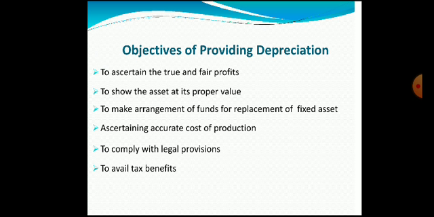Then we look at what are the different objectives, why a business concern has to charge depreciation. Can't it be possible for the organization to avoid depreciation? If at all it avoids, what happens, we will look at, or what are the reasons which make the organization charge depreciation. The first one is to ascertain the true and fair profits.